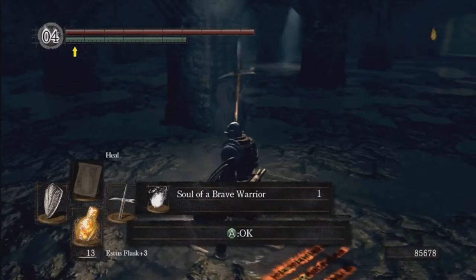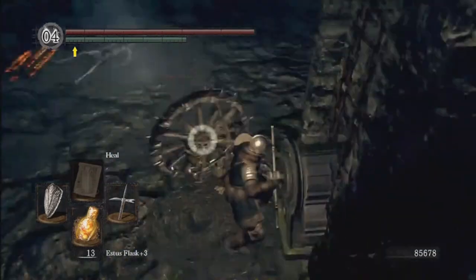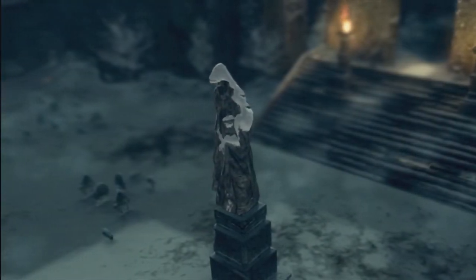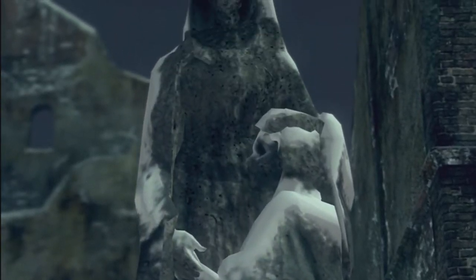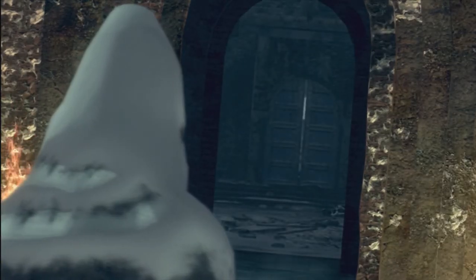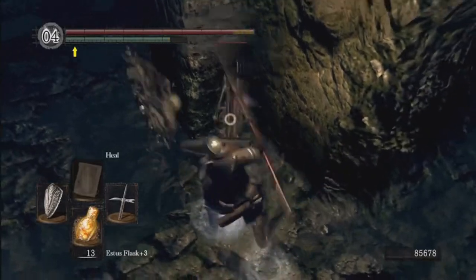So, grab this. It's a soul of a brave warrior. Come over here. Turn this. Thank you for invincibility while turning. So that has opened the actual pathway to the boss that isn't the shortcut that I told you guys about.